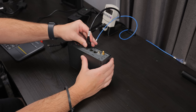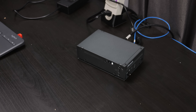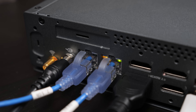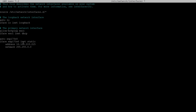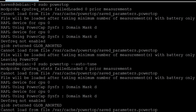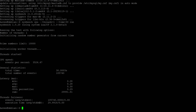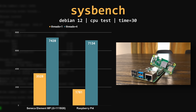With the system put back together, I wanted to see how well the i3-1115G4 performed and what power consumption looked like, and also test out some of the ports like the GPIO header. When installing Debian 12, I ran into a small hiccup — the Intel i211 NIC wouldn't work during the install, so I had to switch to the i219-V. Once Debian was installed, I was able to get both NICs working just fine. After running PowerTop's autotune function and unplugging everything except power and networking, total system power draw at idle dropped down to around 6W. The CPU performance wasn't quite as amazing though — in Sysbench running the CPU test with 4 threads, the dual-core Tiger Lake chip barely managed to outperform a Raspberry Pi 4.